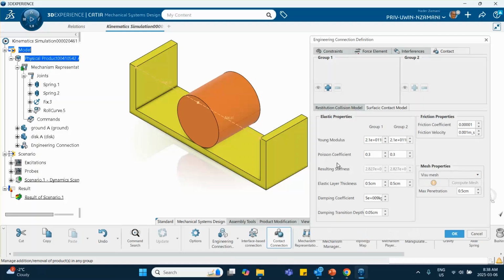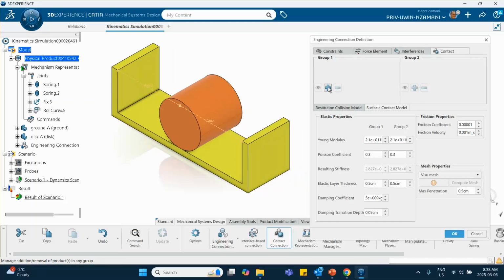Now, because this is surface contact and we're going to use DASSL, we just select this second tab, surfacic contact model. And I don't want any friction, so I made the friction equal to 0.0001 as a static coefficient of friction. Now, ideally, I can make this thing zero, but if you make it zero, it's going to come back and say you can't have a zero value here. So I made it very small, all right? And say, we're going to create our contact groups.